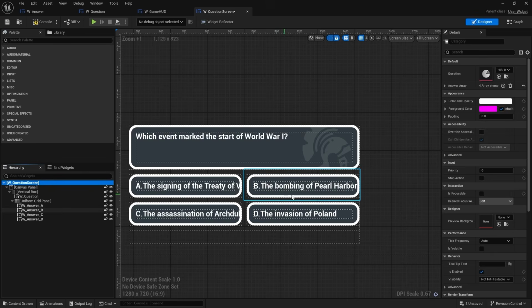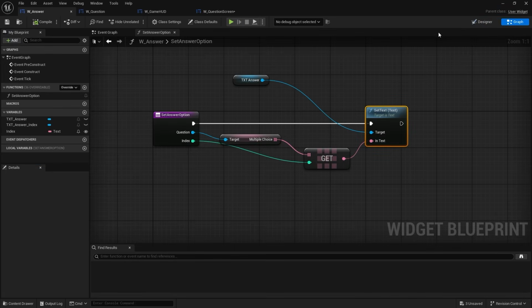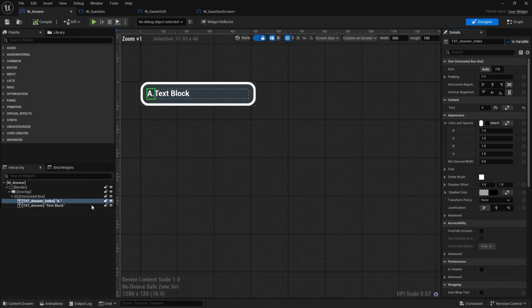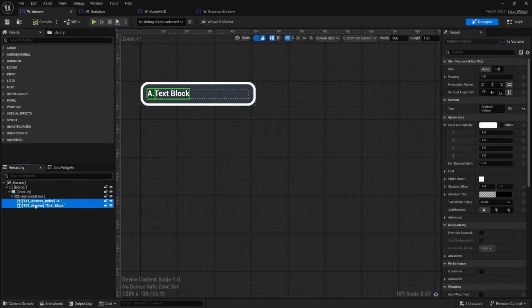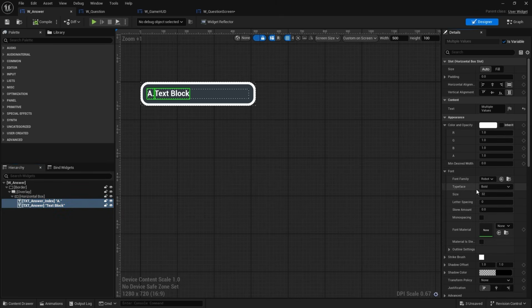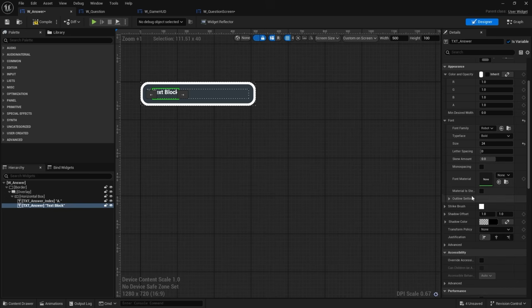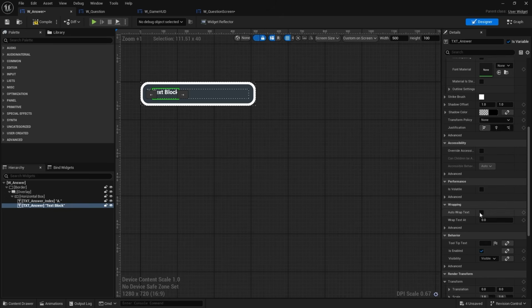Now, as you can see, we are overlapping and getting cut off. So what I'm going to do here is change the font size to account for this and also make it so it wraps the text too. Let's go to the answers. And we're going to go to answer A and answer B, the two answer text fields. Go to the fonts. Change the size of this down to maybe 24. And with the second bit, we want to make sure we set it to auto wrap.